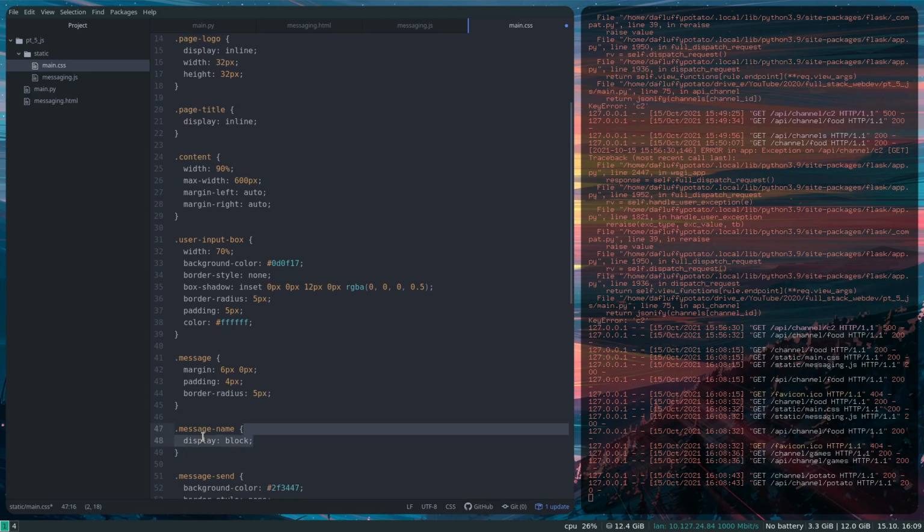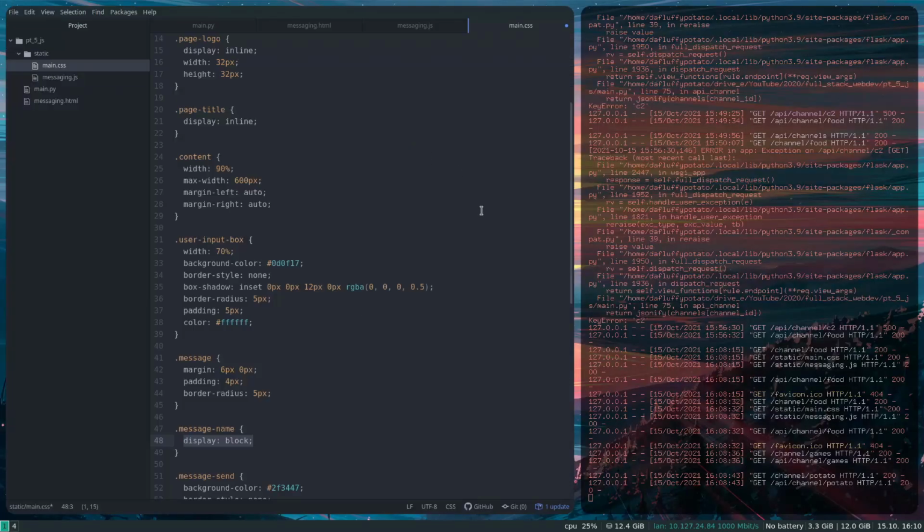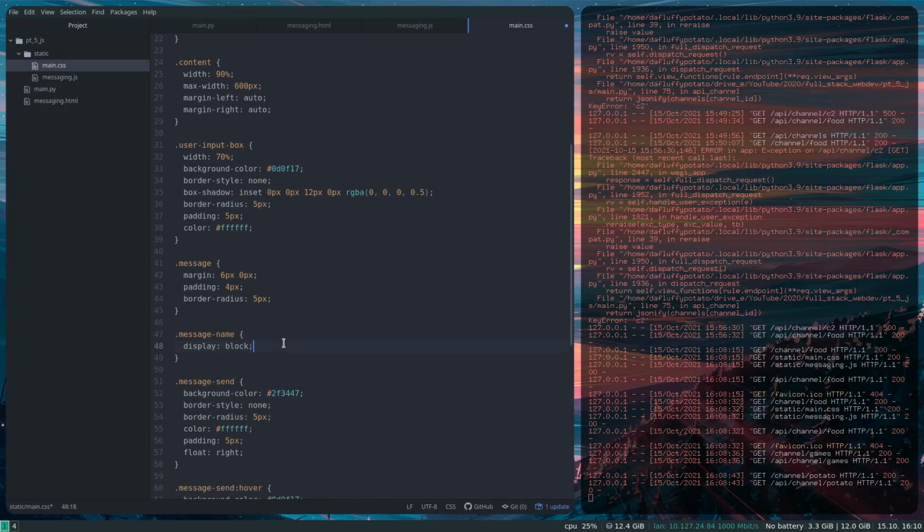So this is taking the name of the user who posted the message and making it a block element instead of an inline element. Because if you look, this is inside a bold tag, which you saw me write earlier. Bold is by default inline, so it'll appear in the same line as whatever's coming after it or before it. If I make it block, it'll separate it onto its own line, like div is inherently block. That'll move it onto its own line. This will space out the messages.